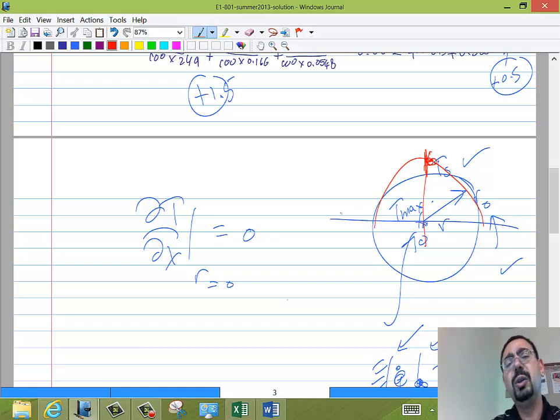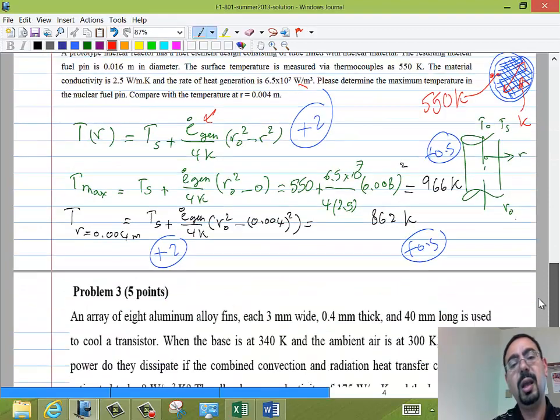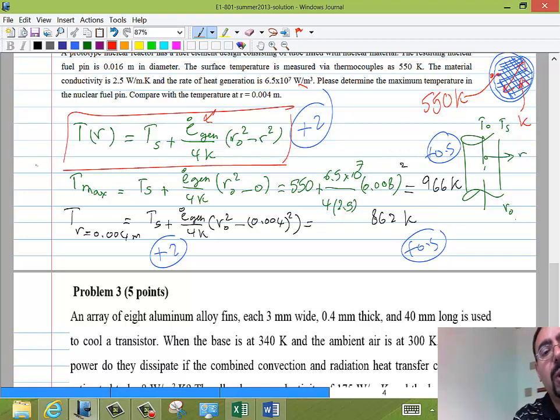Okay? So you can go through this and come up with the answer, or you can just open the textbook, and you will find out they already solved this problem. It's already solved for us, and the exam is open textbook. And the equation is here. Whether you just use this equation or derive it yourself, there are 2 points to get there.